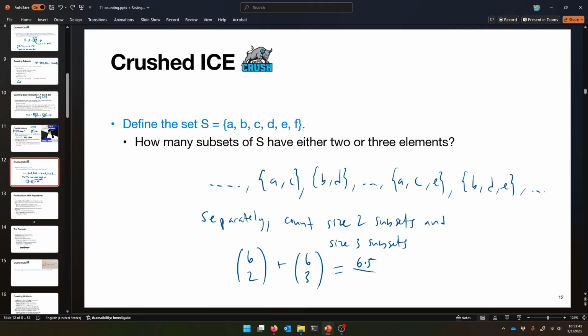But then how many times do we overcount? Twice, right? Because you see AC, then you also see CA. It's 2 factorial times. So it's (6 times 5) divided by (2 times 1), plus the same thing for size 3 subsets of a size 6 set. Do the permutations first: 6 times 5 times 4. Those are all the jumblings of 3 things, but we've overcounted each of those 3 things 3 factorial times. So divide by 3 times 2 times 1. All right? And if you do the math, there's your final answer.